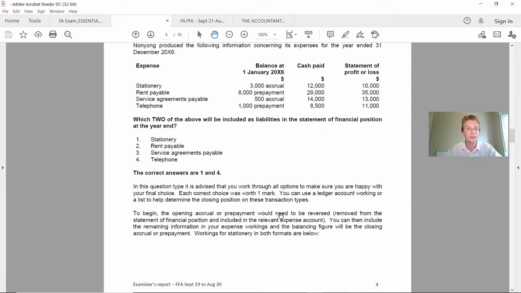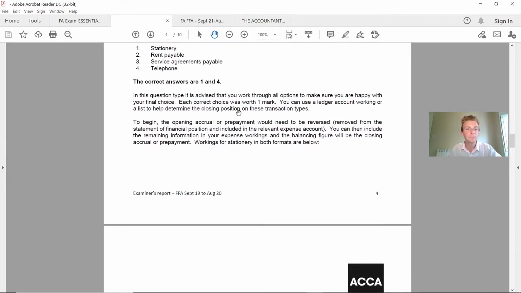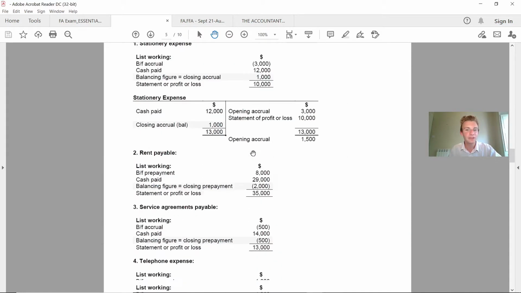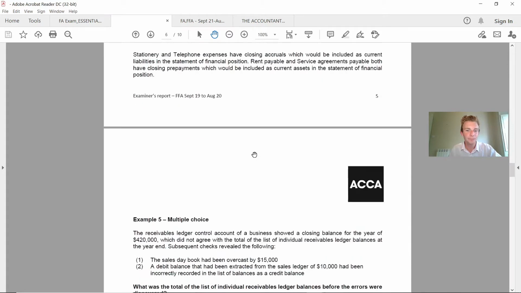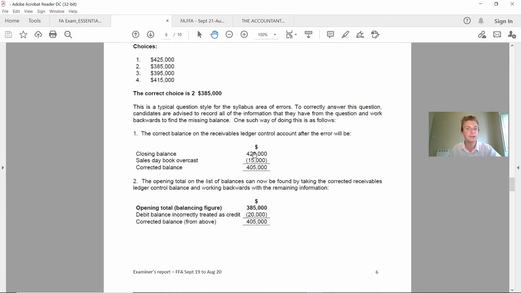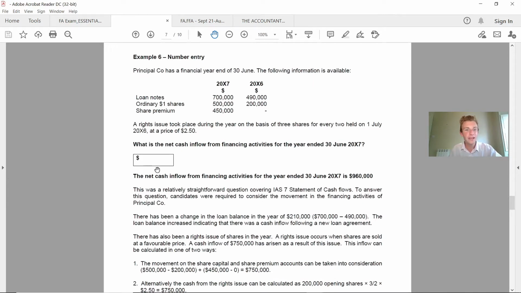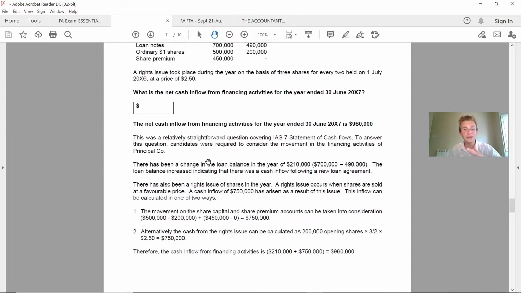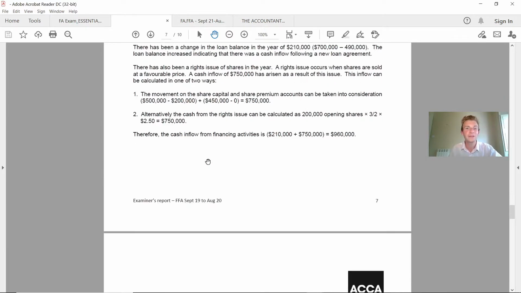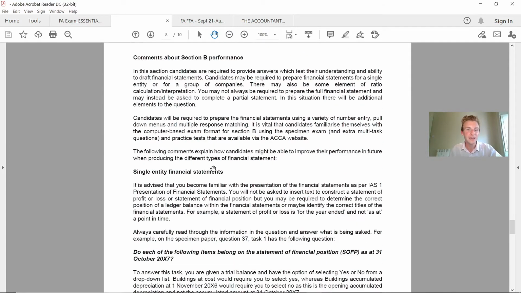So the ball's really in your court on there, but as you can see, it goes into a great deal of detail on here, really helpful, and then explaining why it was correct, and also where most of the mistakes actually came up as well. So you've got everything from multi-choice questions, a few calculations on there, number entry, getting your units correct, decimal places. These are all key things to get jotted down in your notes on this video of where people make mistakes.